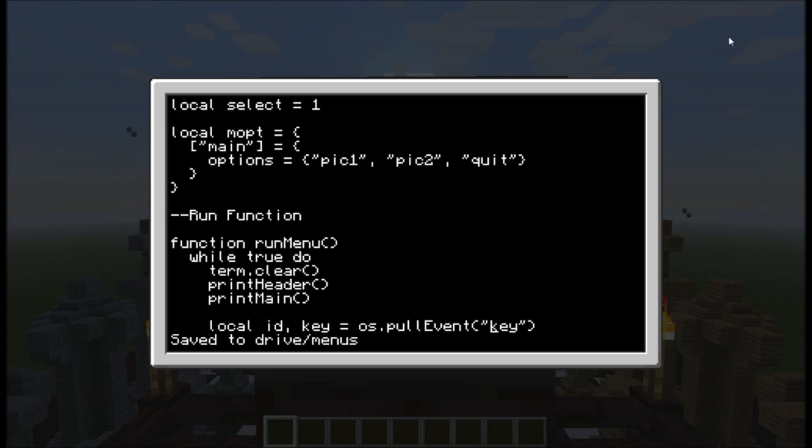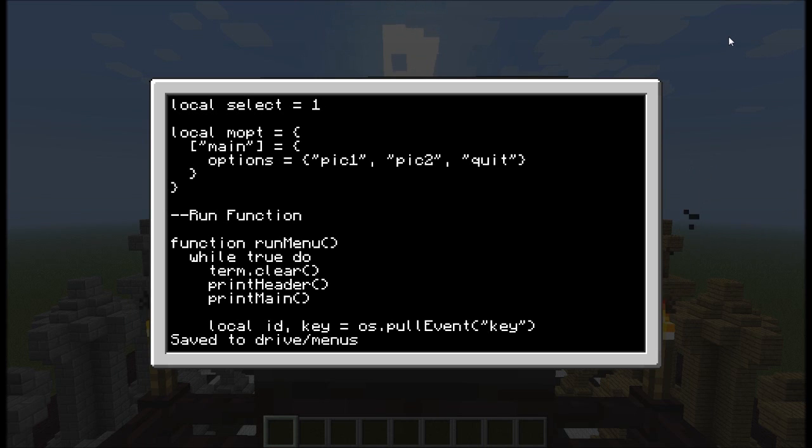os.pullEvent is essentially a function that will listen for something to happen in your computer, and it can be anything. It can be adding a monitor to the side of the screen, it can be putting a disk into the disk drive, it can be a redstone signal changing, it can be receiving a rednet message, it can be hitting a character, it can be anything. In this particular case, we specified I want it to be an event that's listening for a key being struck on the keyboard. That's what this literally means, striking a key.